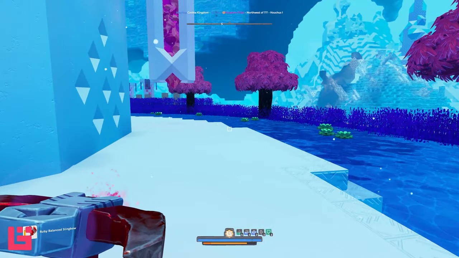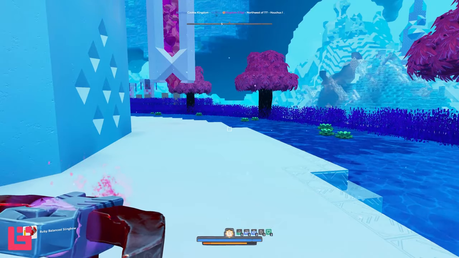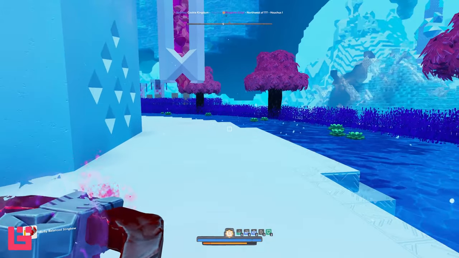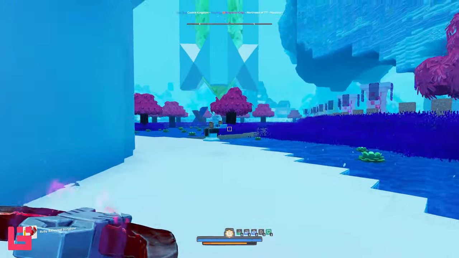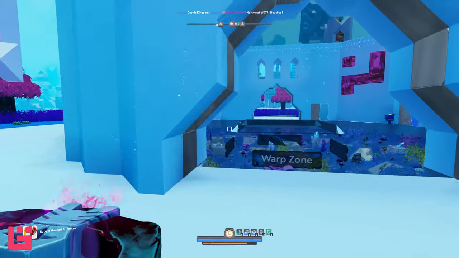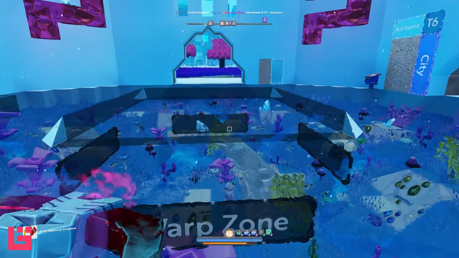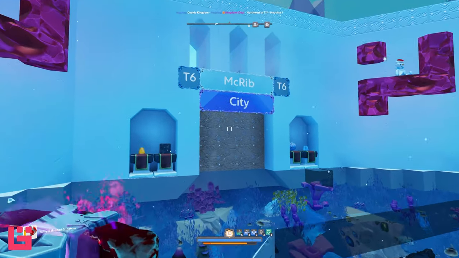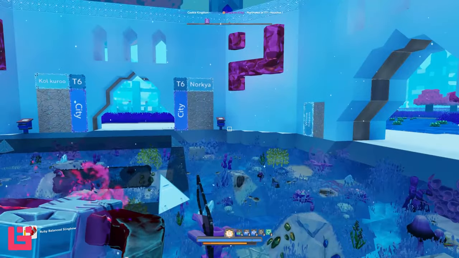Okay, you guys already know from the first episode of Hidden Gems, you know this is gonna be the pixie way, okay? There's nothing professional about this. We're just gonna go around and check things out. So there's tokens, so there must be a hub here. Oh, so this is a little warp zone here. This is really cool. To McRib. Okay, this is actually really cool.